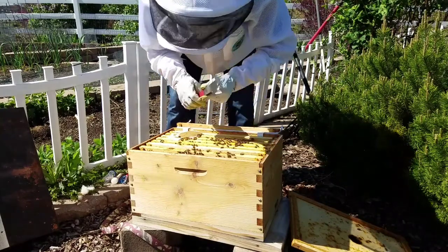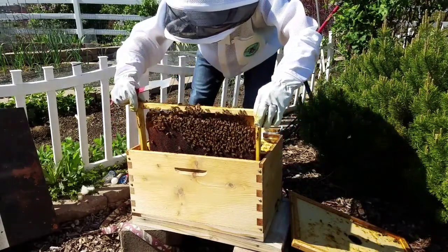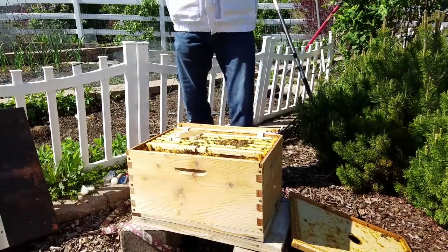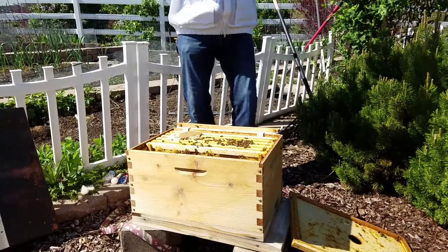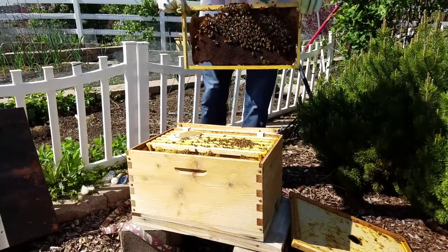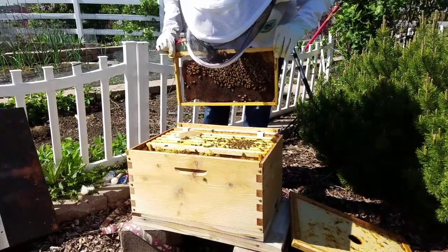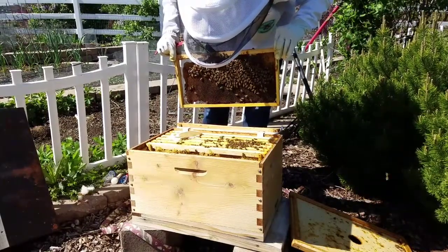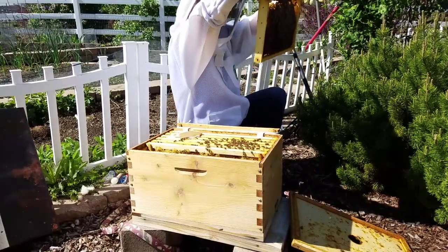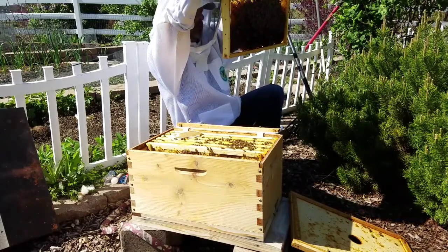Watch out, girls. Oh wow. That might actually be the frame I broke. I believe that is the frame I broke. I thought it was the third one in, but I believe this is it, and it looks like they've repaired it for the most part. I am going to try and get one rubber band on this side over here, because it's still moving around quite a bit. I do not see a queen on here anywhere, so that's good. We won't have to worry about messing with her while we're trying to fix the frame.